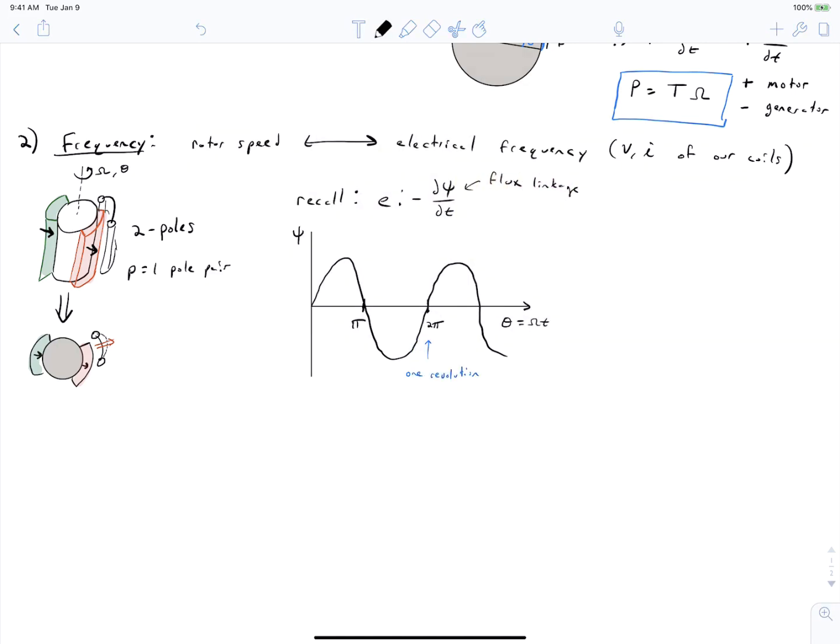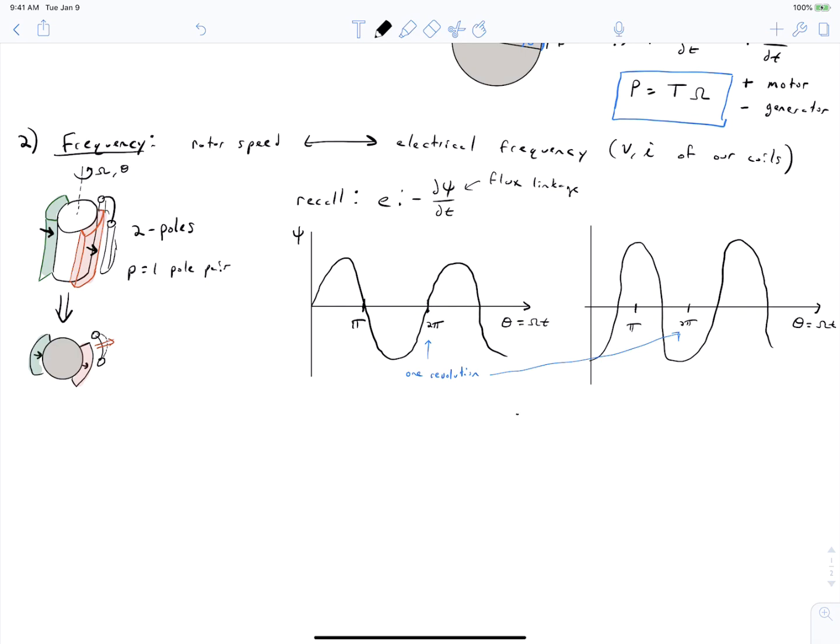And then on the right side, we can sketch what our back EMF would look like. Since we have this nice relationship that our rotor's position is equal to the speed times time, we can continue to sketch this in terms of the rotor position. We're assuming that our rotational speed is constant. And we'll get a cosine instead of a sine.